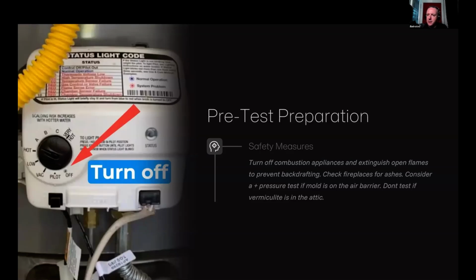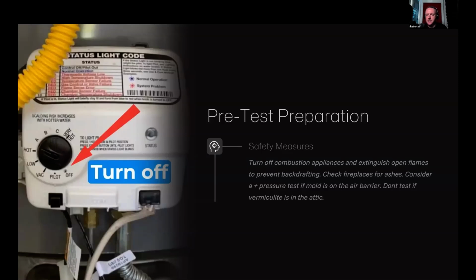And the only time that we recommend not to run a blower door test ever is if there is vermiculite insulation in the attic. Zonolite was a primary manufacturer of that. It's asbestos in that material. It kind of looks like a crushed gray denim. We have a blog article on our website that you can find about that. If that's something that you come across, I don't recommend blower door testing. I would wait until the proper abatement is done to get rid of it before you run a blower door.